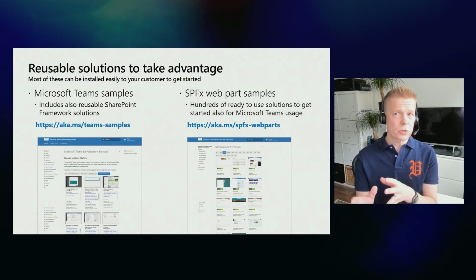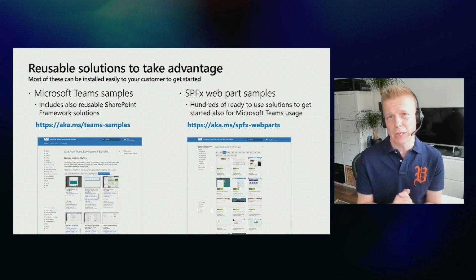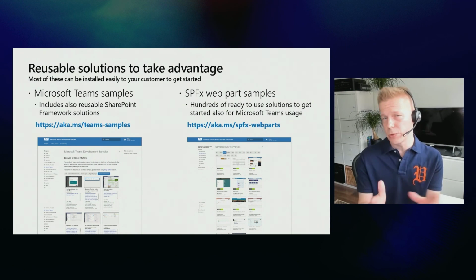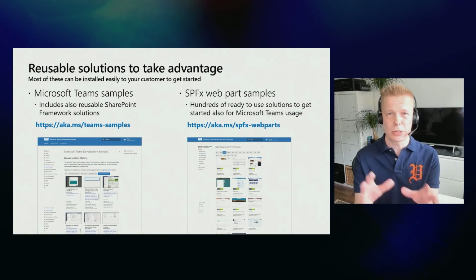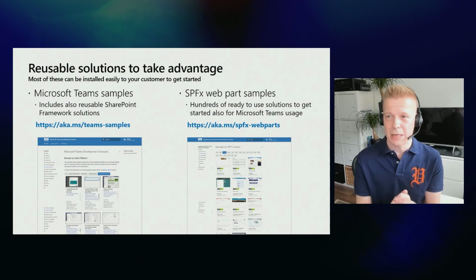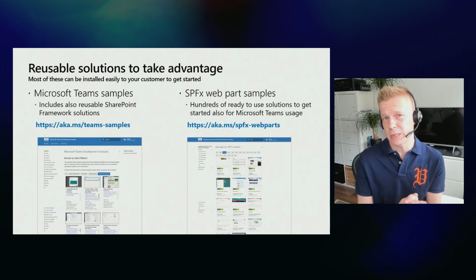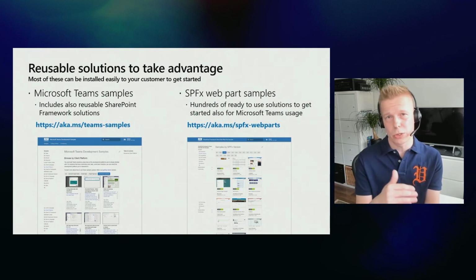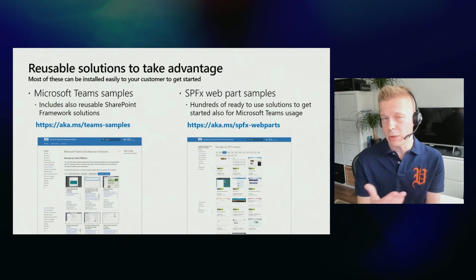Now, related to those samples which I mentioned, we do have two different sample galleries right now. We're looking into having a unified one pretty soon or later this year. But if you're looking for Microsoft Teams samples, this includes bots and personal applications, not just with SharePoint Framework, but also using SharePoint Framework. aka.ms/teams-samples is the address. If you're looking for SharePoint Framework web part samples, aka.ms/spfx-webparts would be the URL for that. And from there, you can then use the search tools and all of that, finding what sample is relevant for you and what you can use as the starting point for your solution design.